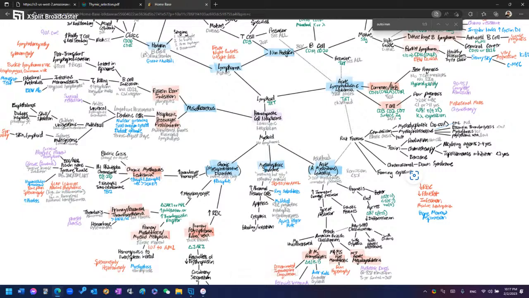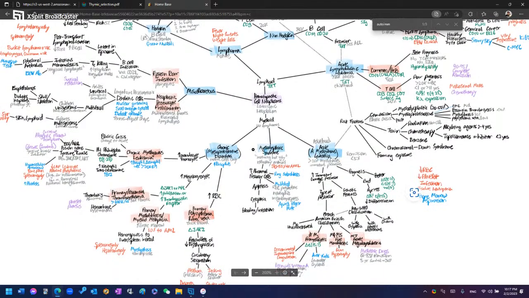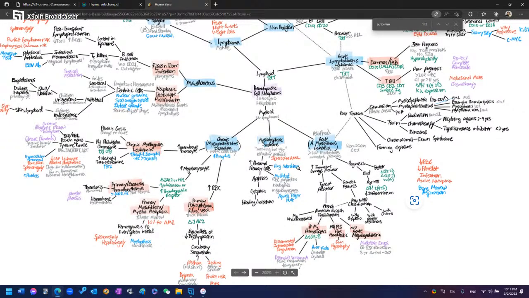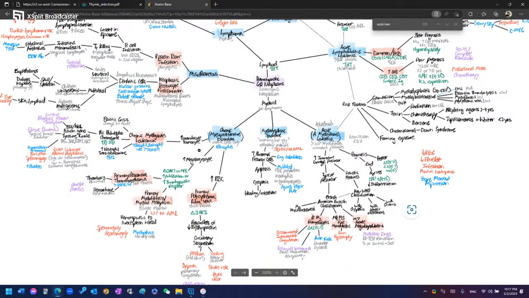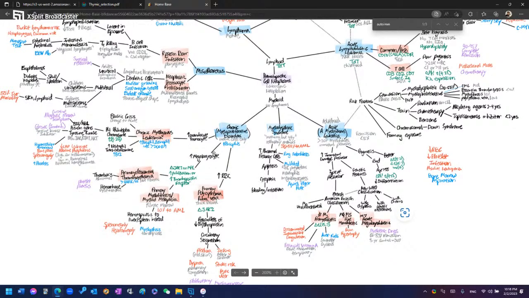Okay, so what does a myeloid one look like? So as we know, myeloid cells don't hang out in the lymph nodes. They're either in the bone or they're in the blood, right? So there could be leukemias. If it's a white blood cell, we can call it a leukemia. If it's a red blood cell or a platelet, we will call it polycythemia, or we'll call it thrombocythemia, right? So we don't call it a leukemia anymore.